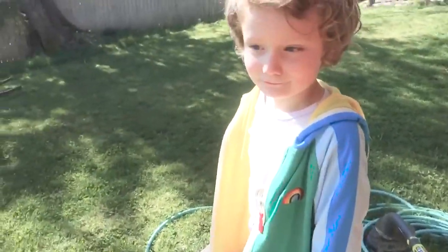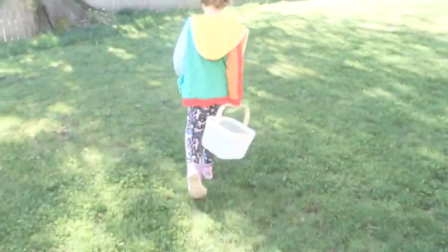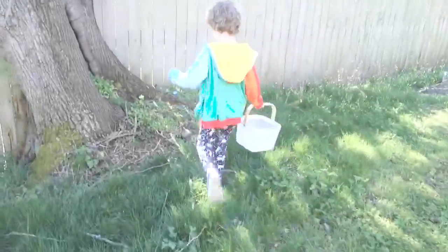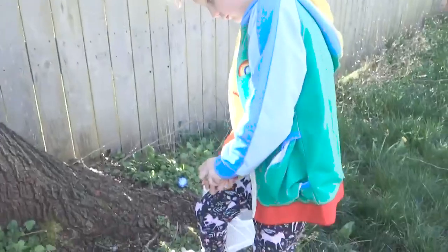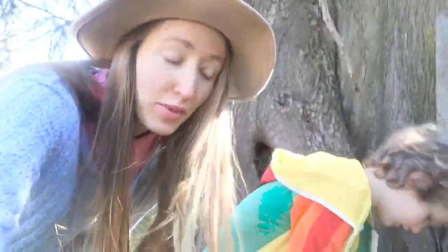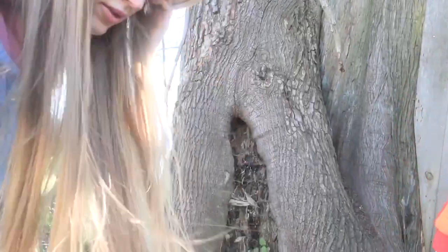3, 2, 1, go look for them. Maybe start over by your favorite tree. Oh, no clues. I won't give you any clues. Not one clue. Okay, no more clues. I'll be good. Whoa. My favorite candy nuts. I know you love the candy nuts, the birds. Okay, we're gonna put those back in there. Oh, we'll put them back in when we're done with the adventure.